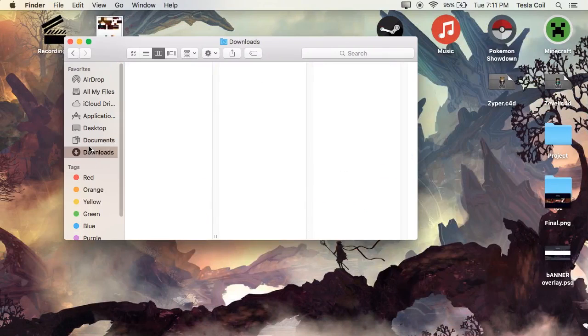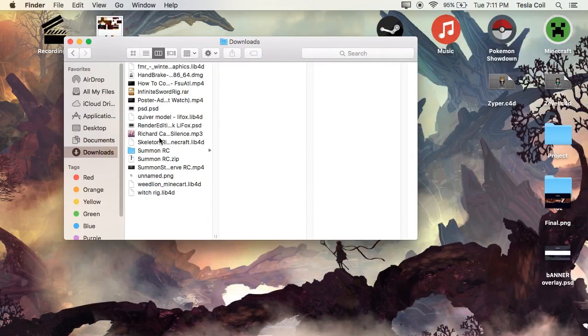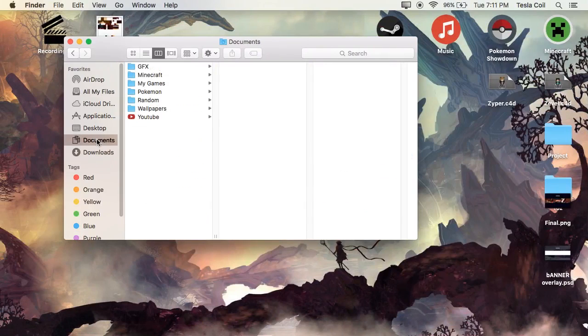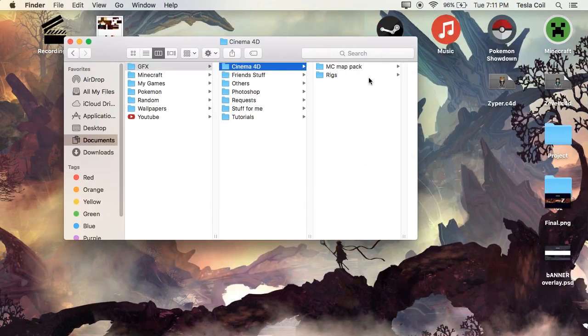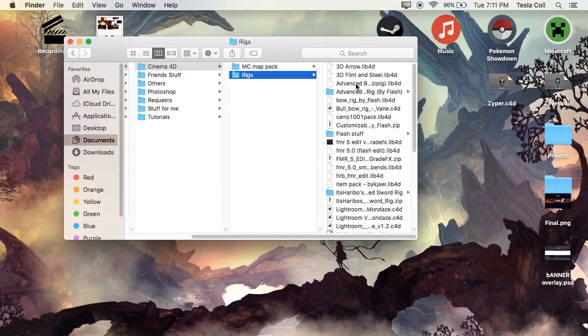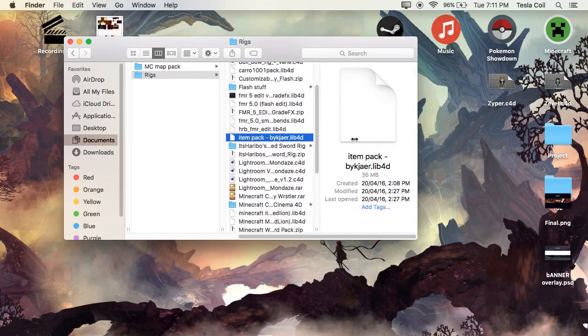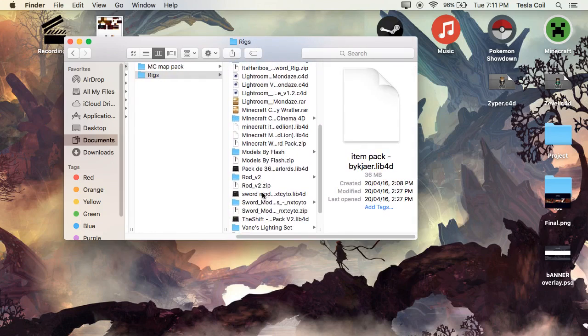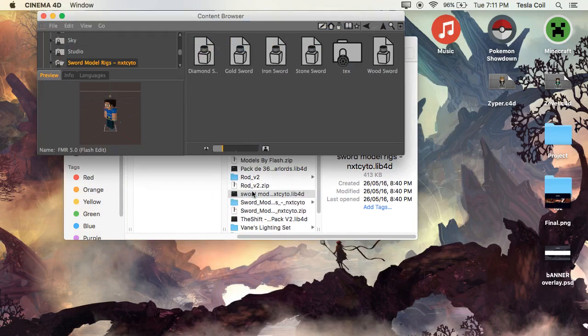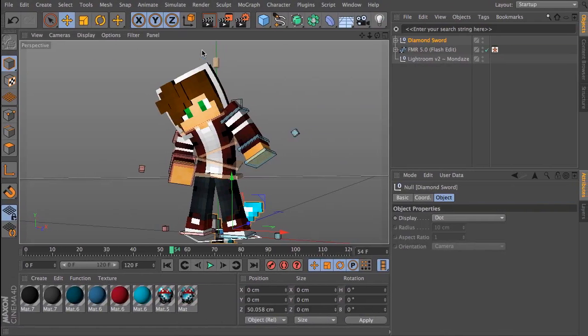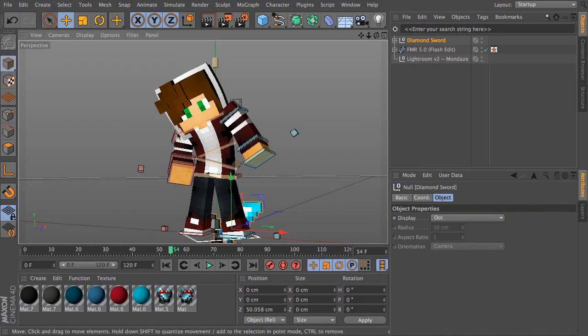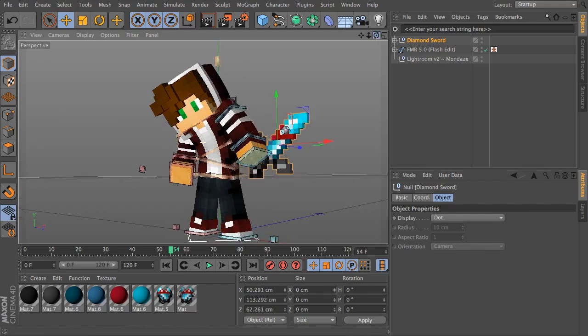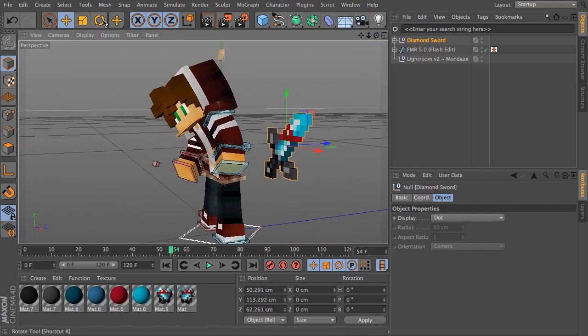Okay, now I don't think I have. Did I download it? I don't think I downloaded it, but if we go into my thing, you probably saw a bunch of folders and stuff we didn't need to see. Let's just, there's the sword model I've been using for ages. I'm going to get a different one though, because I've used it so many times and it's a bit overused, but yeah, it's a pretty good rig.